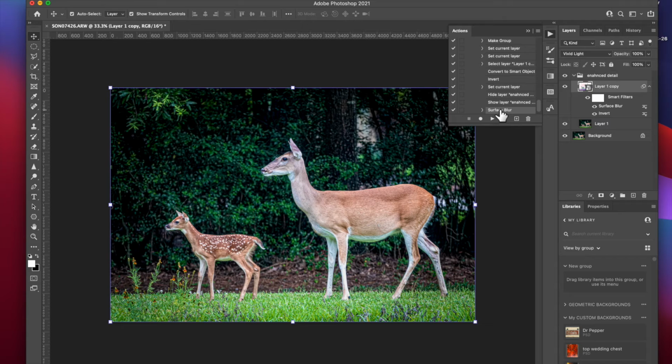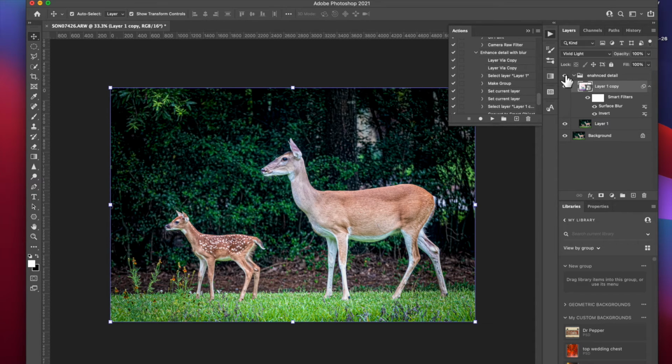And if I look at the action from the very beginning here, go back, enhance surface blur. You can see I collapse it. I can open it. I can go back and look and see the steps that it went through. You know, make group, from group, etc., etc. These are all the steps we went through. So that's how you do that, just to show that this action does in fact work.